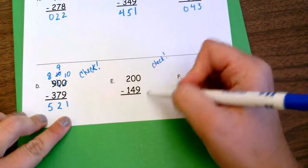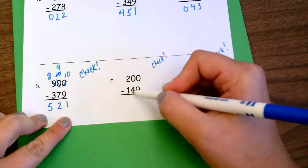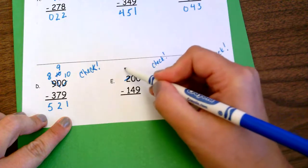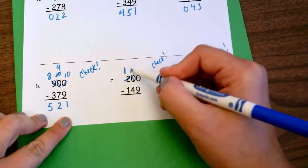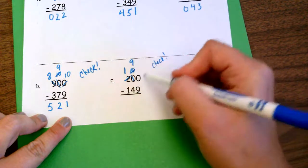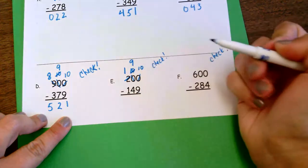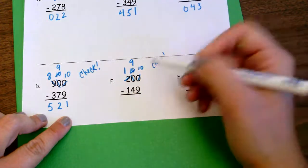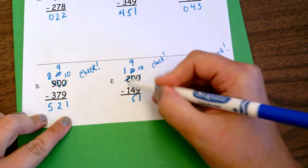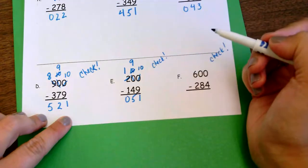Let's take a look at the next one. Again, I have my double zero, but down here I've got a 4 and a 9, so I know I need to regroup. I'll take 100 away, fill up my tens column with 10 tens, take 1 ten away to give me 9 tens, and fill up my ones column with 10 ones. 10 minus 9 is 1, 9 minus 4 is 5, 1 minus 1 is 0.